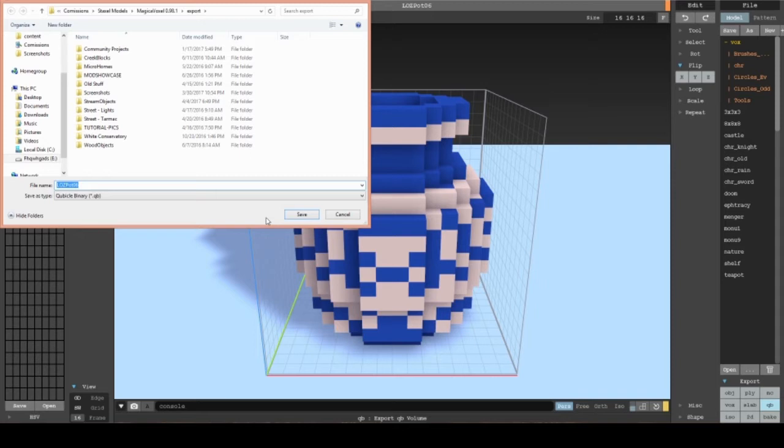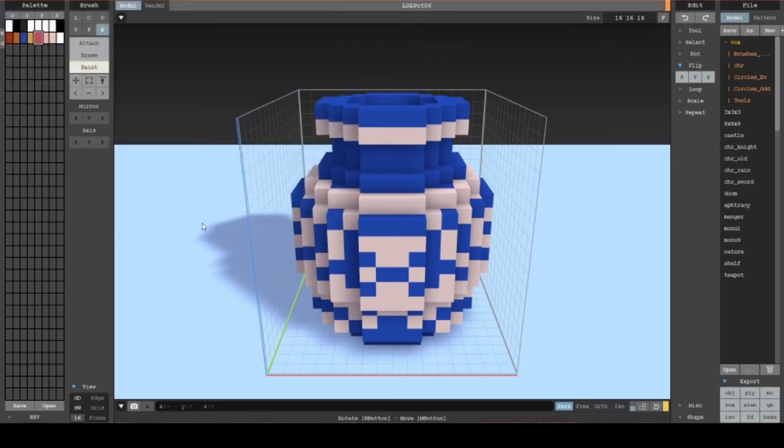Once that's all been done, you simply click one button. I'm going to go ahead and put this in a special folder so I can get it back. I'm going to call it LawsPod06. It's already done as a cubicle binary, and boom, we're done. That is all you really have to do for exporting. First, complete your file, then flip it along the x-axis, then go down to the export and click the QB button. And that's all that there is to it for exporting out of MagicaVoxel into Staxel.